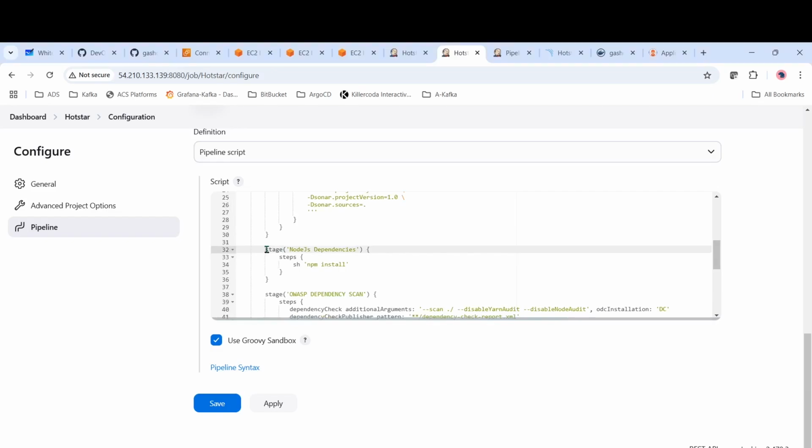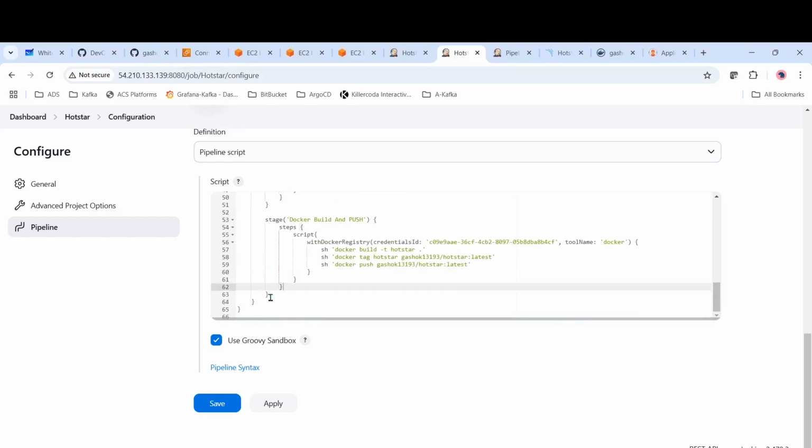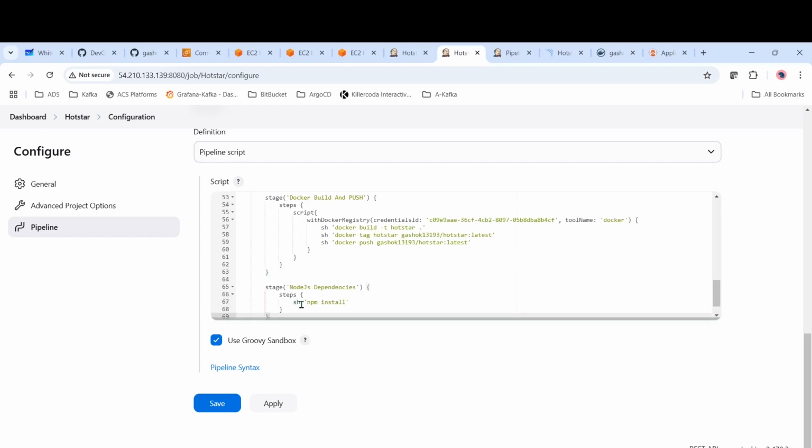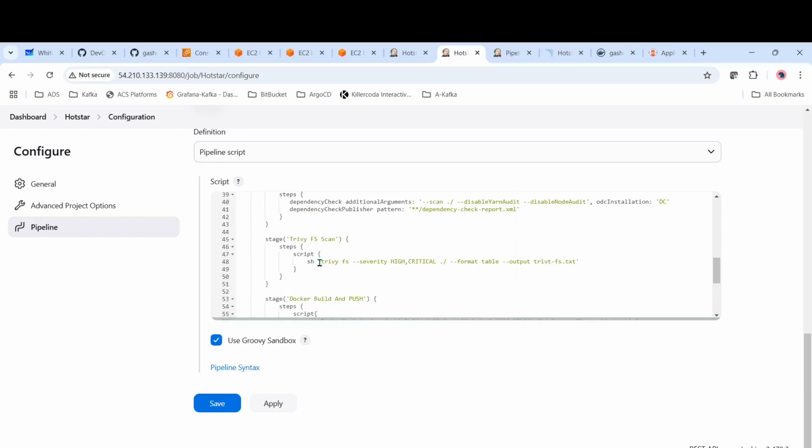I will copy this stage and put the next stage here: Trivy image scan. We have to put script, and under script we have to pass the same commands which we have used before.